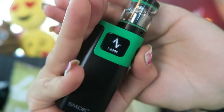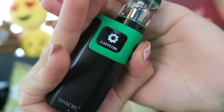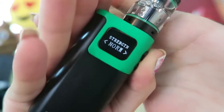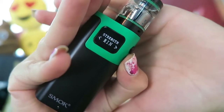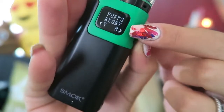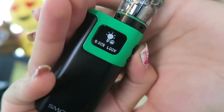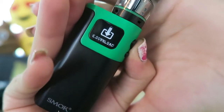If you press the power button three times fast you enter menu mode where you can change the mode, set the puffs, access a settings option, and power on or off. To select, just press and long hold. You can select Watts or Temp, and after you select you can choose the draw strength from five different options: Min, Soft, Normal, Hard, and Max. In puffs mode you can set how many puffs you're allowed each time it's on and reset the puff count. In the settings option you can adjust screen time, lock the screen, change the contrast, adjust the ohms, or enter download mode for upgradable firmware.